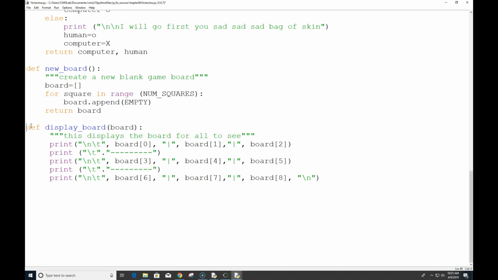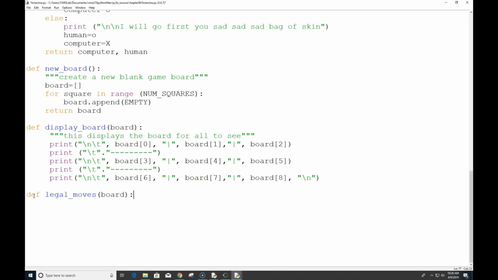So legal moves, we're going to have a function called legal moves. The easy way to do it on this particular game is we have to take in the value of where that board is at, because that board, as the game progresses, changes.